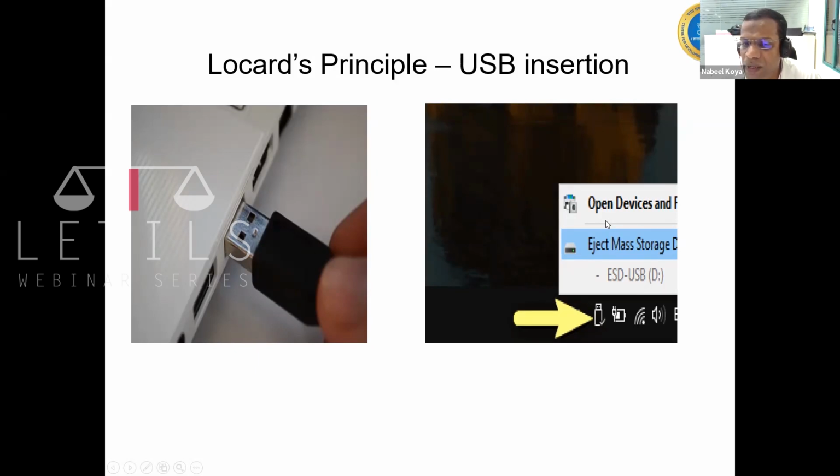It takes a couple of seconds for the pen drive to be shown in your My Computer or My PC. What basically happens is there is a handshaking between the pen drive and the computer. Some data is written so that the computer can identify whether this is a pen drive, a memory card, an SD card, or some other device. So whatever activity you do on a computer, there are some traces left behind. The forensic part is to find out what those traces are and put them in a legally admissible format.